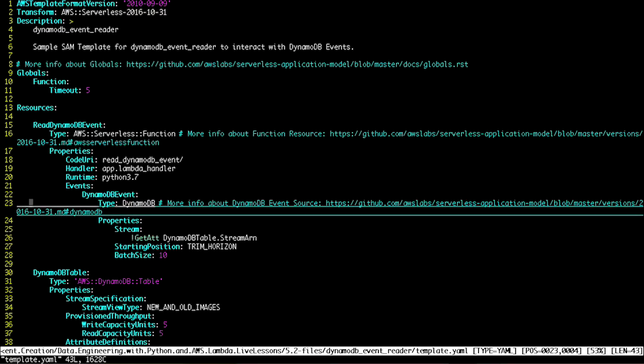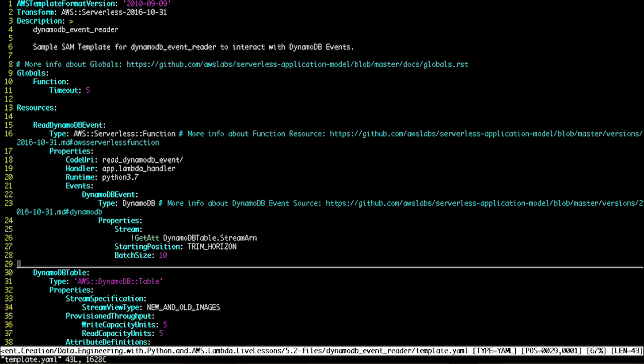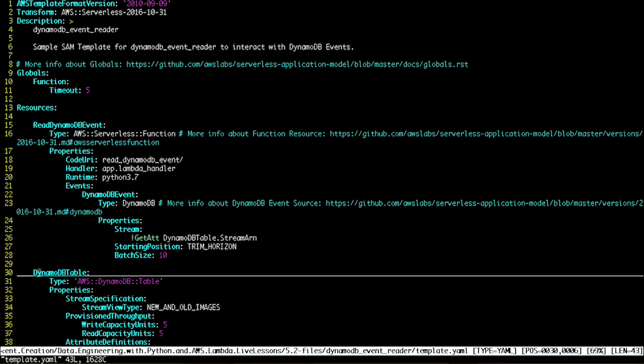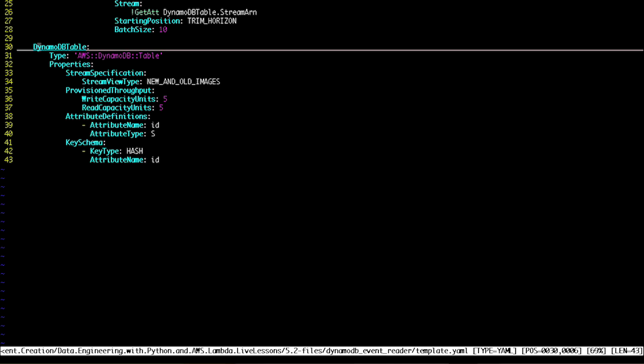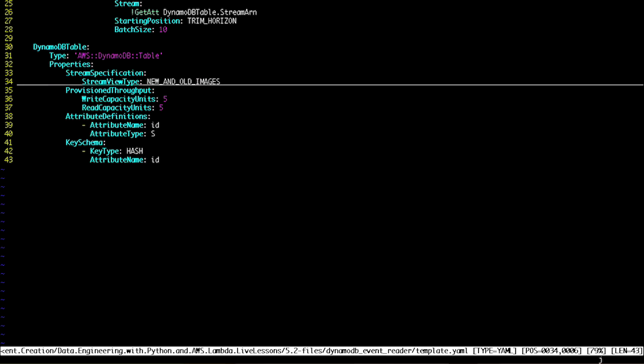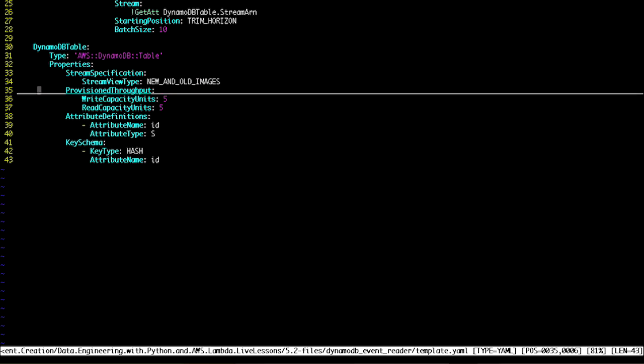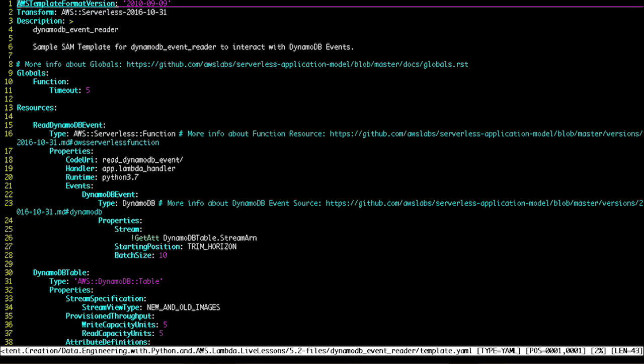The event type, however, is of type DynamoDB instead of API. And then down here we see we have the DynamoDB table actually defined. The table has its own properties, including its write capability, its read capability, and other things you'd use in creating a DynamoDB table. So you can see that we could add many more resources and make a very complicated application just by using these definitions in the SAM file.